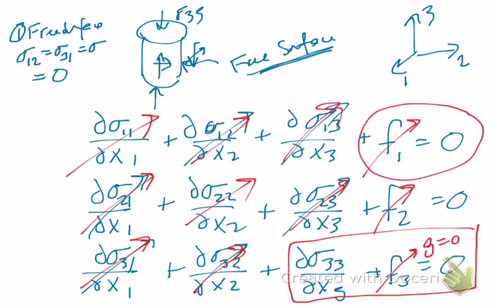Sigma 3-3 is a constant. Right, so now we've got a nice solvable equation. We can integrate. Sigma 3-3 is a constant. That's saying that it has to be a constant all the way through the material in this direction. How do we decide then what the value of sigma 3-3 is? Not a trick question. Take a real world measurement?